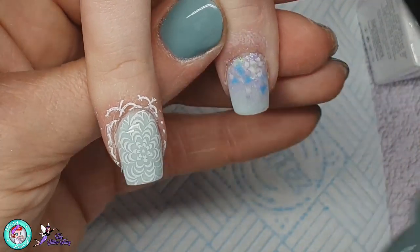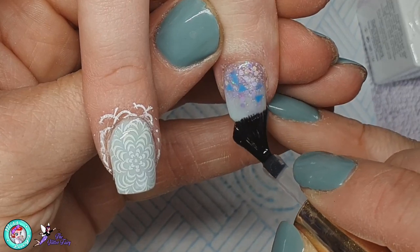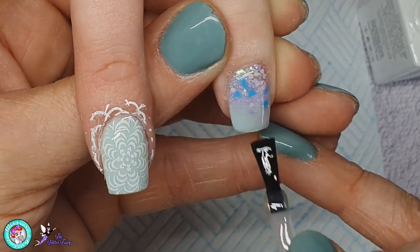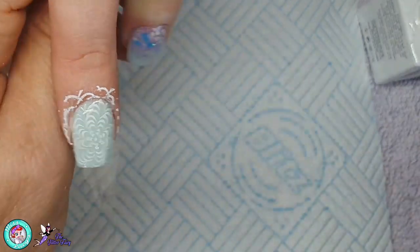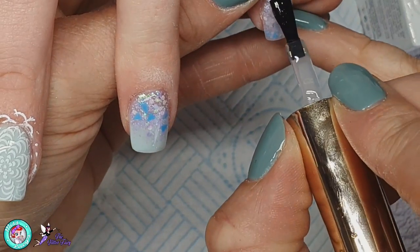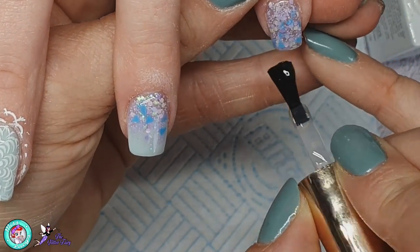So I've stamped that design on the middle nail. I've then double top coated that with my LED top gloss, and then I'm top coating the other nails too. So this is quite a simple design, but I do like sometimes when you've got these quite simple designs, just add a little bit of stamping, because it just adds a little bit extra to a nice delicate simple set.